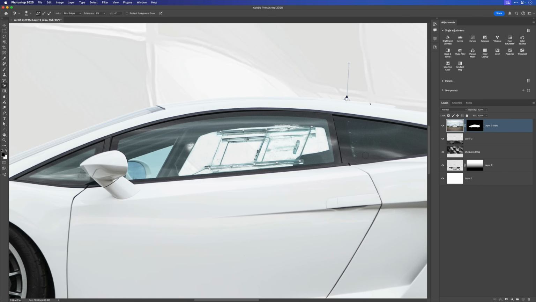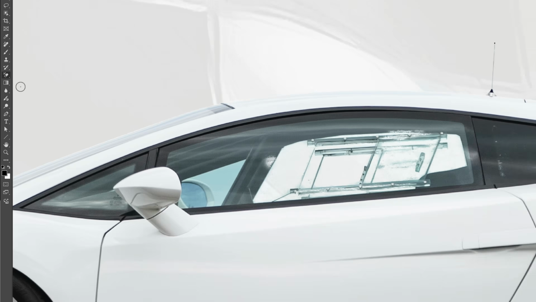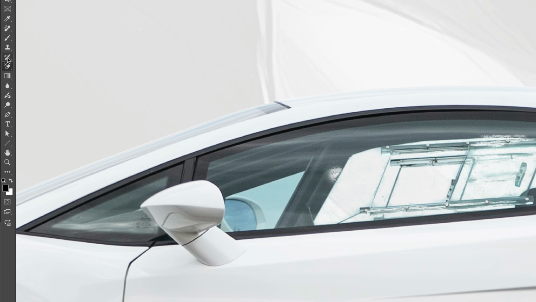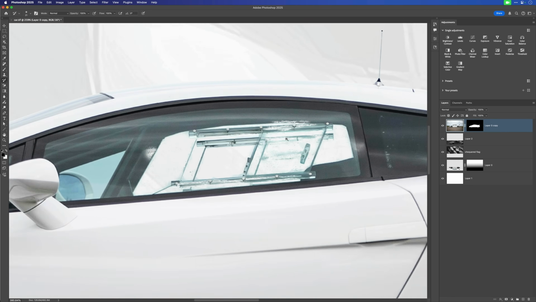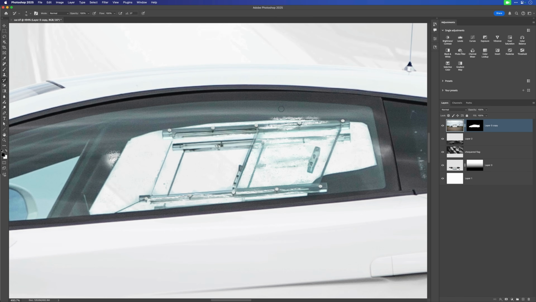Now, let me just get the history brush here, because now I've done this, I can actually bring back some of the other stuff. The history brush tool is so good. It allows us to almost paint back in time, to bring back what was originally there, regardless of how long or whatever you've done since you originally made the mistake that you need to bring back. So now I've got this history brush tool. I'll come to this area just here. I'll bring the size of it down, and look, I can brush back what I need in that area there.